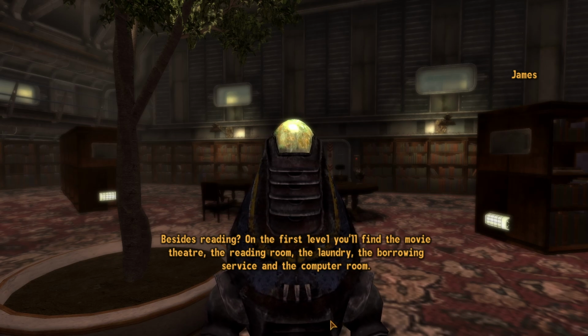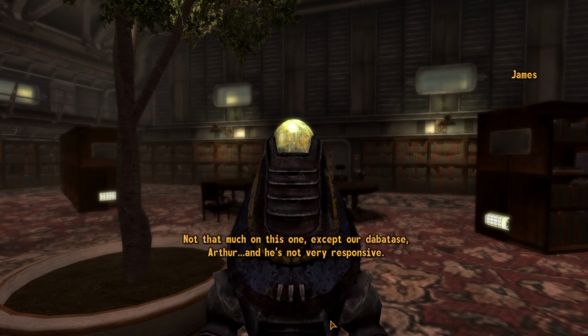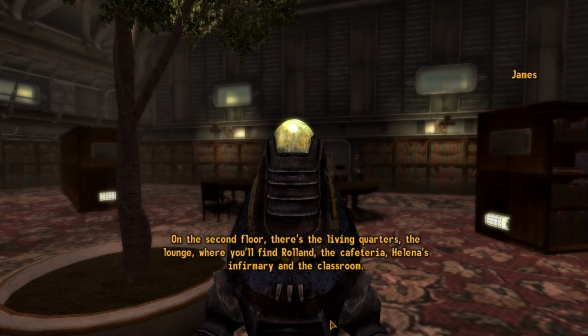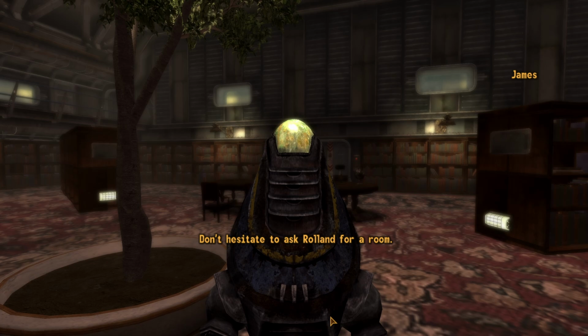And the computer room. Not that much on this one, except our database, Arthur, and he's not very responsive. On the second floor, there's a living quarters, the lounge where you'll find Roland, the cafeteria, Helena's infirmary, and the classroom. Don't hesitate to ask Roland for a room.